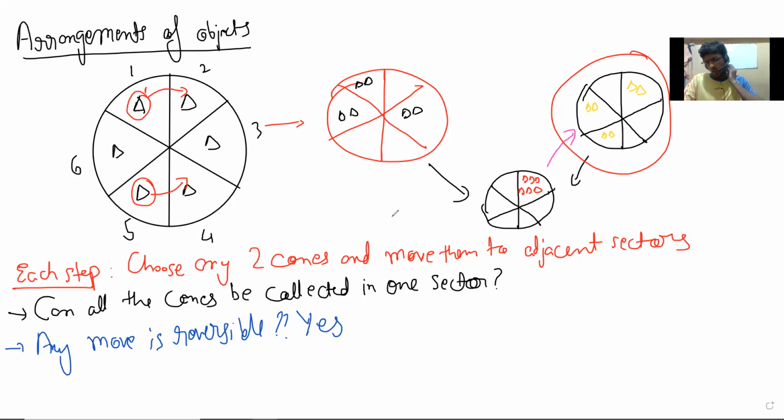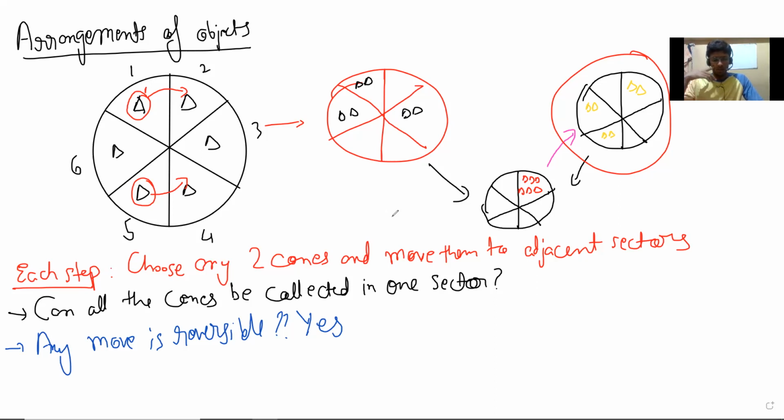So they say in the question, there's a circle divided into 6 sectors and a pawn stands in each of them. It is allowed to shift any 2 pawns to sectors bordering those they stand on. So the question is not very clear, right? We are not wrong in this interpretation, right? We can do this, but that certainly defeats the purpose of the question. So let us then assume that. Otherwise, we have not done anything.